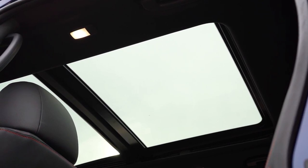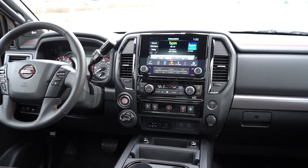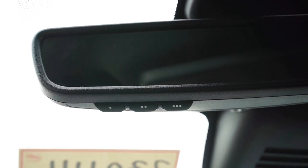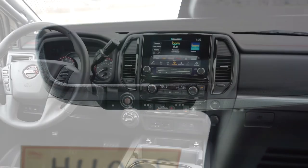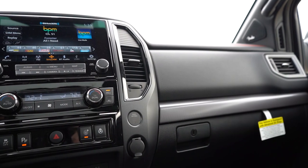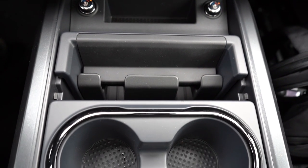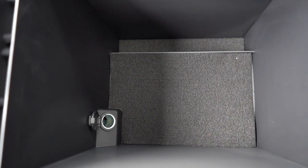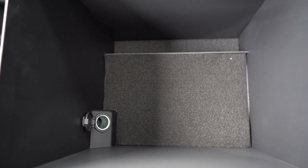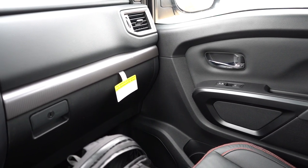There's a dual-pane panorama roof for $1,490, which we have — big fan of that. Dual-zone climate control comes standard, along with an auto-dimming rearview mirror with HomeLink controls for up to three garage doors. LED interior lighting and an overhead sunglass holder come standard. Below the climate controls there's a slot for your phone or sunglasses, heated seat buttons, cup holders, and a deep center armrest with a 12-volt power outlet inside. Interior quality is a bit basic with some black plastic around the cup holders, but overall perfectly acceptable.